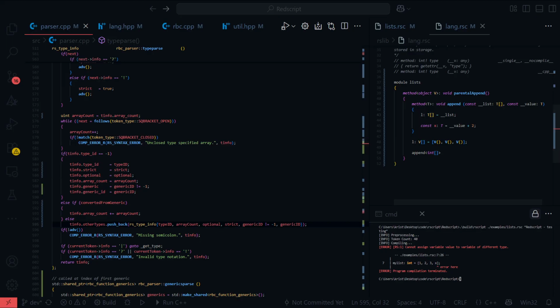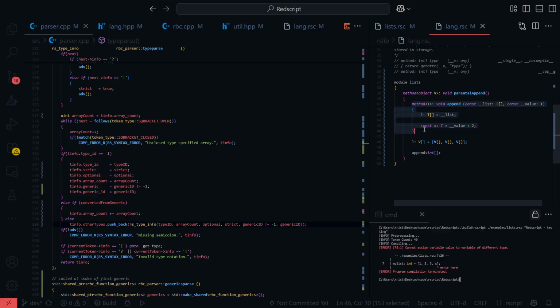Almost ready. Almost ready. Next thing is... Oh yeah, so when we're parsing a generic function, when we finish the function, like if we parse a generic call, and that's our current function.